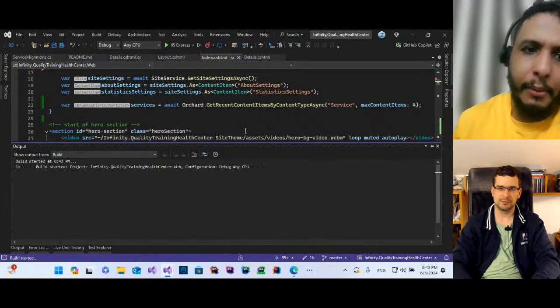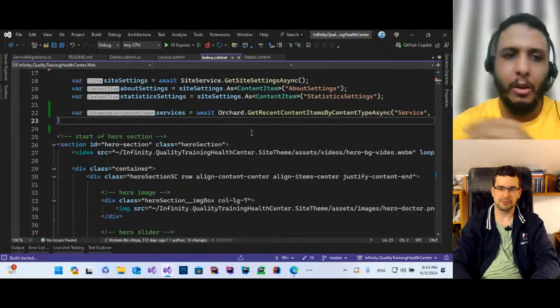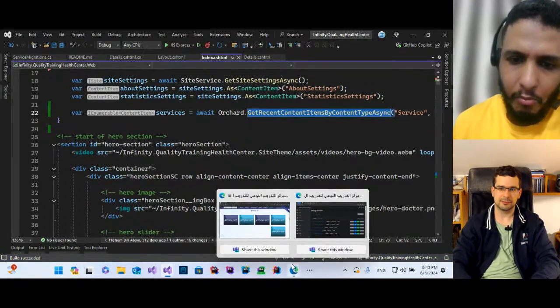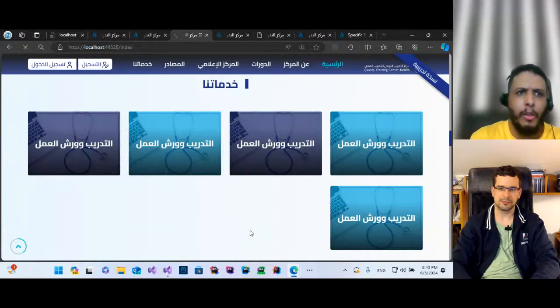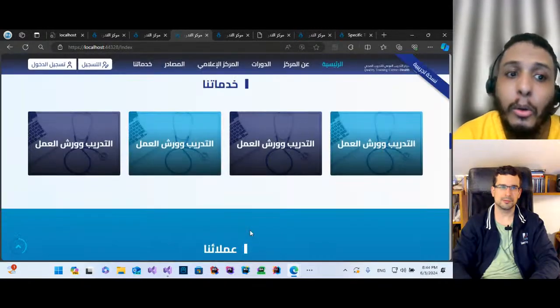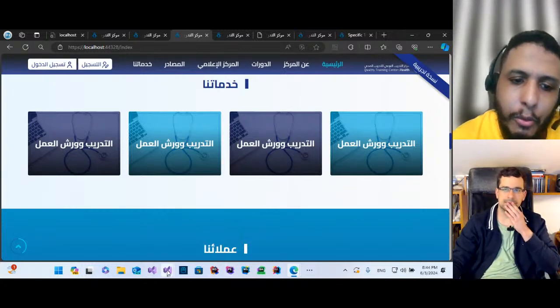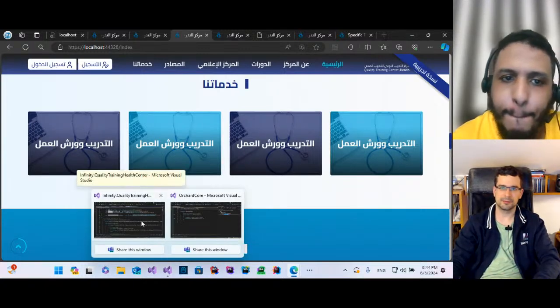If we build again, we should see the latest. Cool, it shows the latest 4 surfaces.